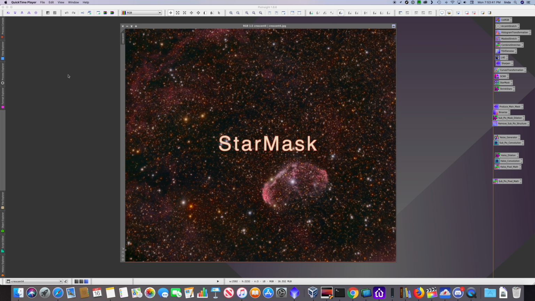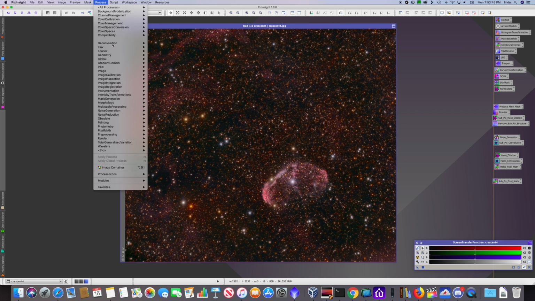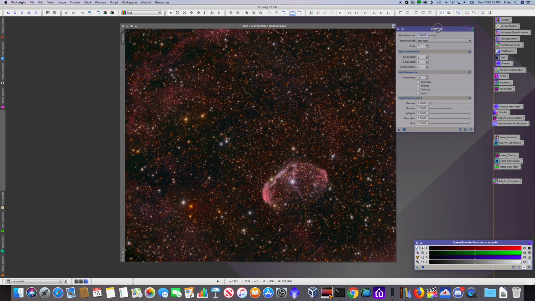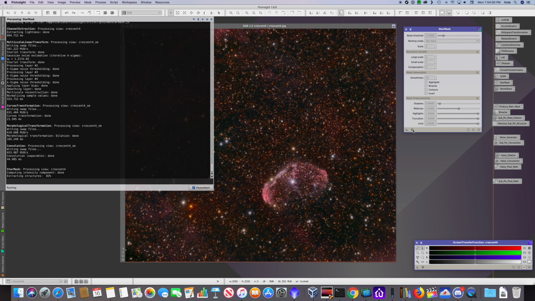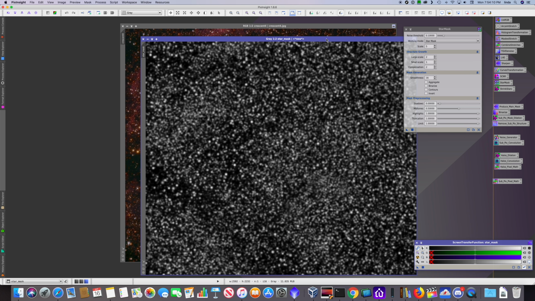If the Advanced Star Mask script doesn't produce a star mask that's useful for your needs, then the next step is to come to the star mask process. If we run this on default on an image that's full of stars like this, we're not going to get something that looks terribly useful. We do get a star mask, and you can do things with it, but it's probably not the kind of star mask that you want.